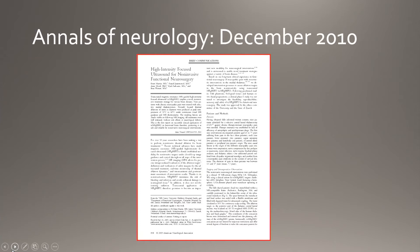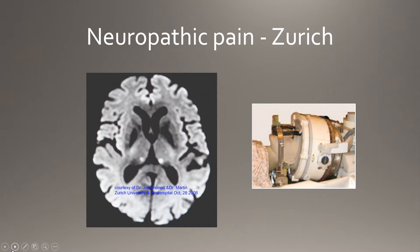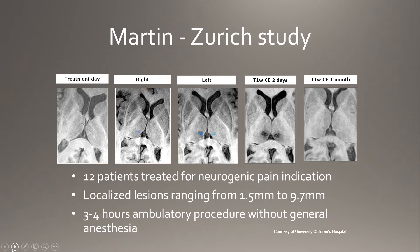In terms of current clinical applications, in 2010 Drs. Martin and John Minaud published the first human trial treating patients with chronic pain. They used a hemispheric array with over 1,000 ultrasonic transducers, with the patient's head placed inside a water bath of degassed water to allow ultrasonic energy to traverse through the skull. They had 12 patients effectively treated for neurogenic pain recalcitrant to medical therapy, as an ambulatory procedure, with lesions visible on MR.